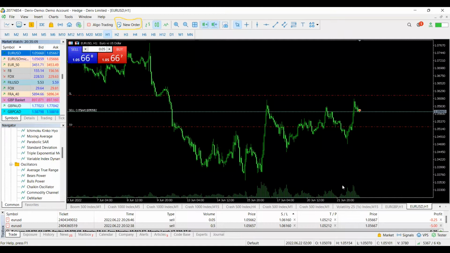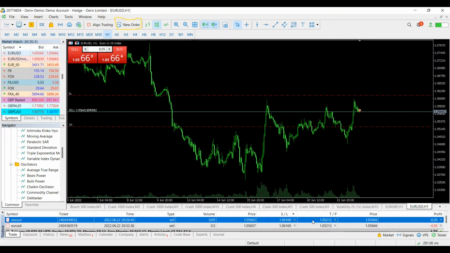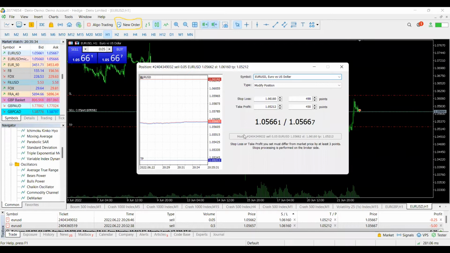Now, there are two types. We have what we call one-time clicking. I have set one-time clicking for this particular window already. So once you click it, it is going to close the trade automatically. But those who are not using one-time clicking, when you click it, another pop-up will come, something like this, for you to confirm closing the trade. So if you close it first, it will not close until you close it here again. That is the different experience you have.